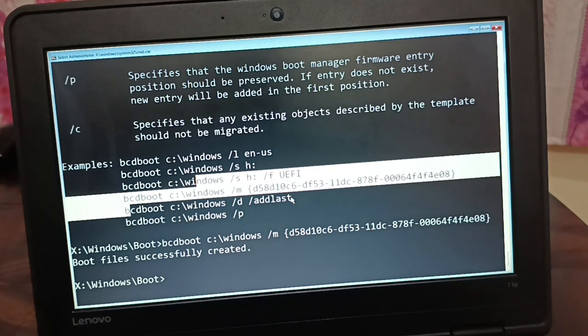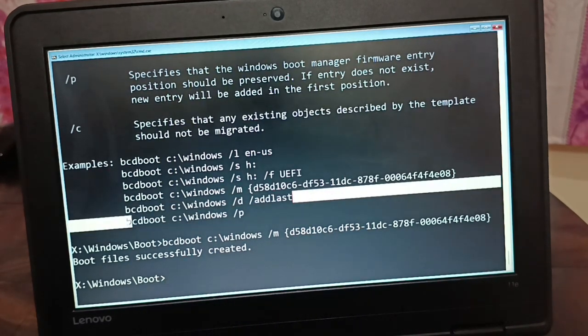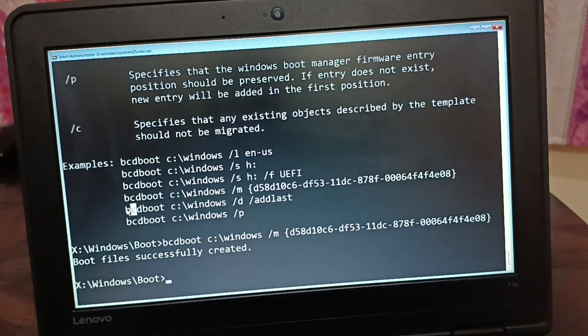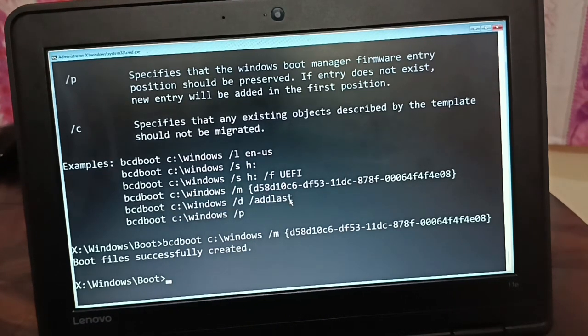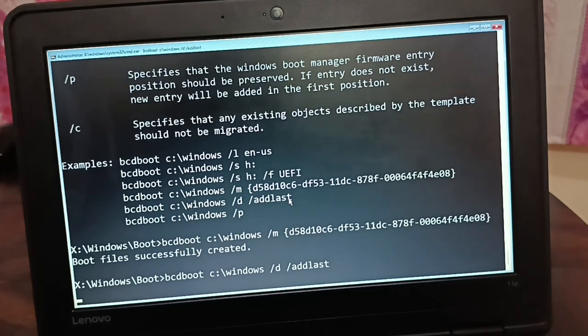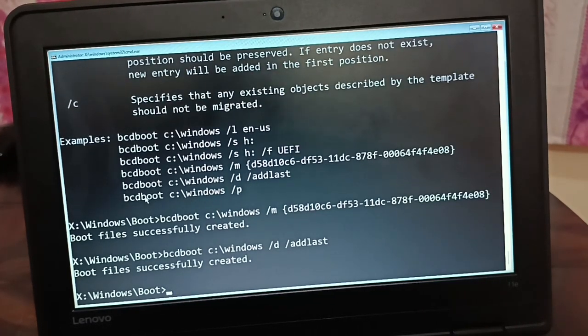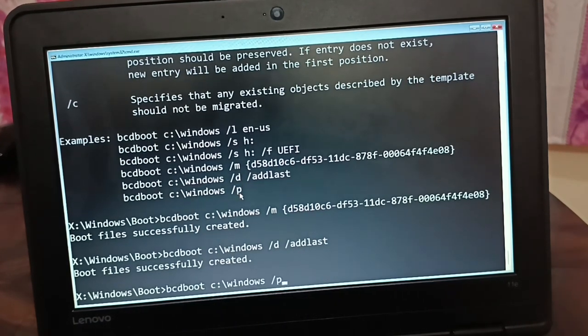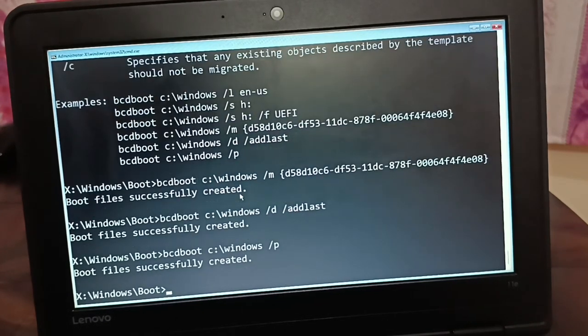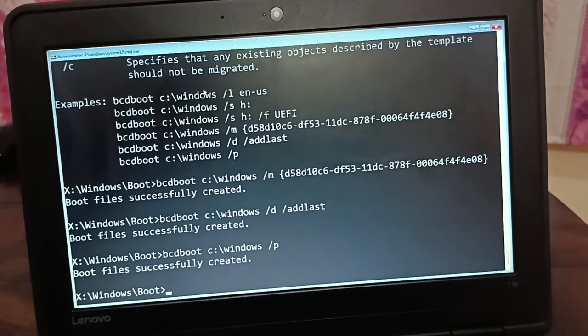Since my mouse cursor is not working properly, I am getting this trouble. Boot files successfully created. Boot files successfully created. So you do not have to execute these couple of commands. First, second, third, and last, just execute these commands. Finally, we have successfully created the boot files.